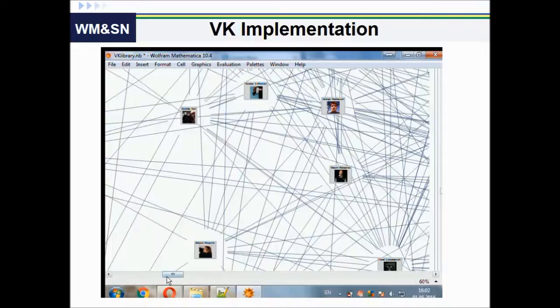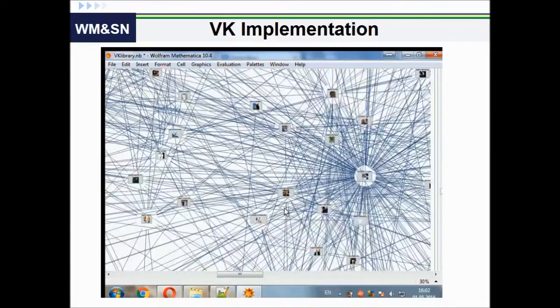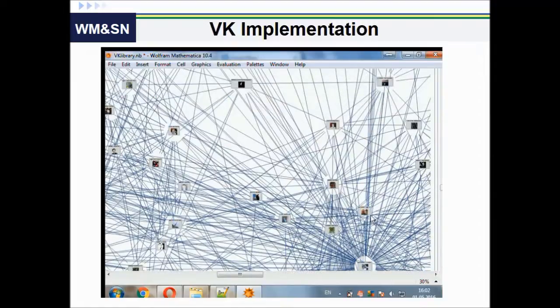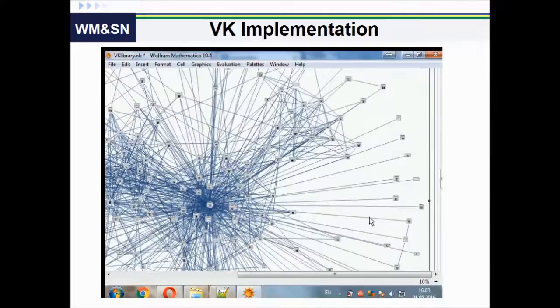So the distance from the center to the user is a function of the quantity of mutual friends.